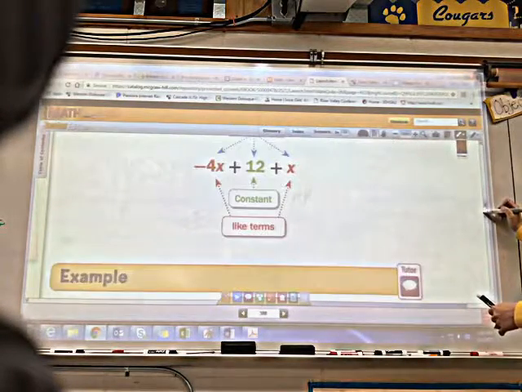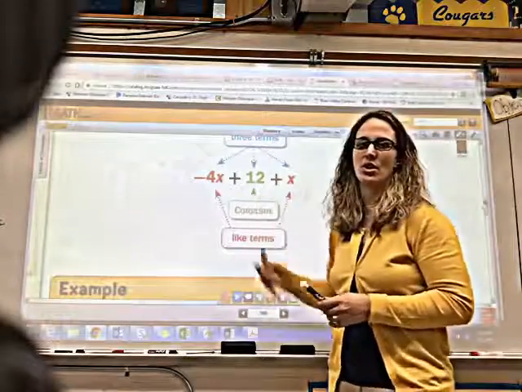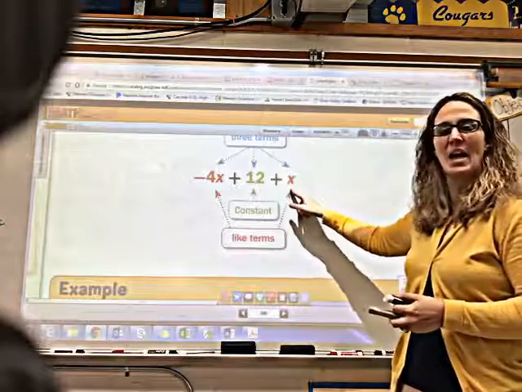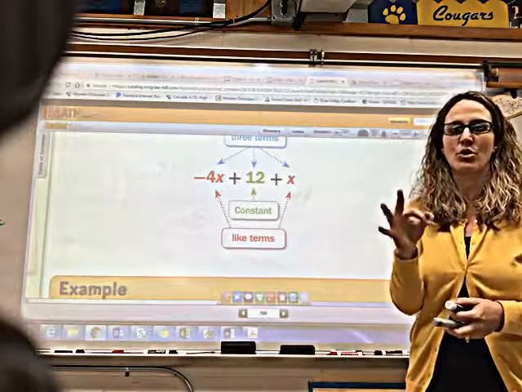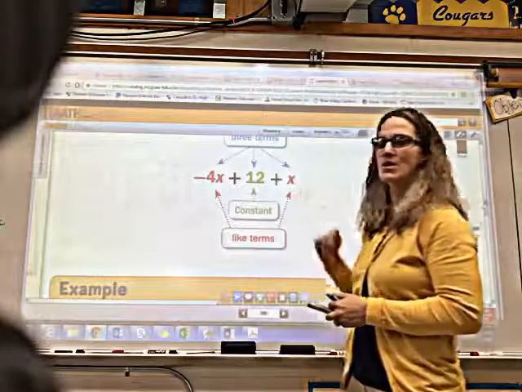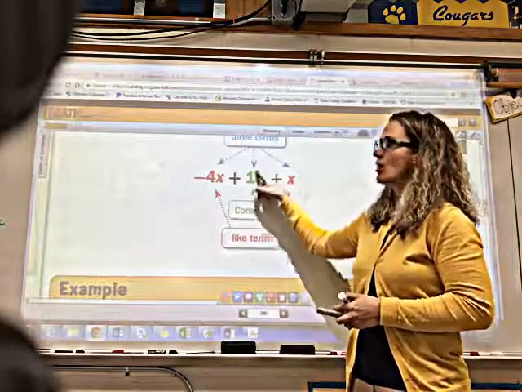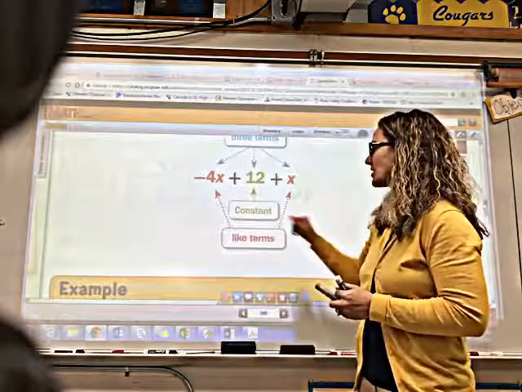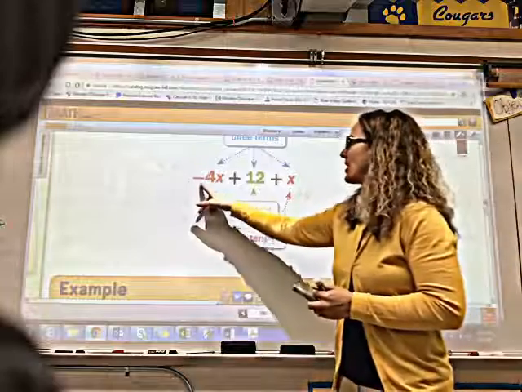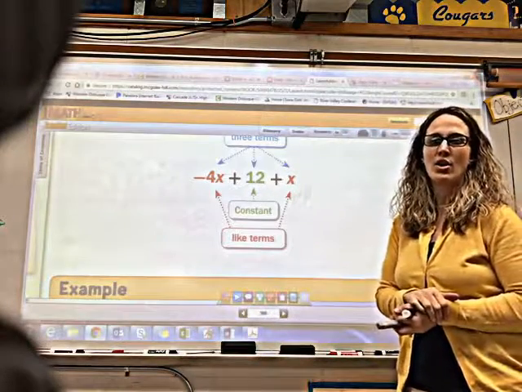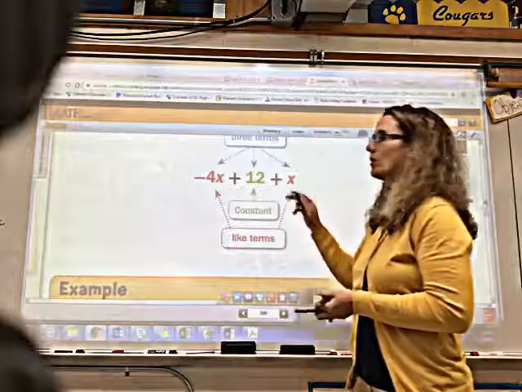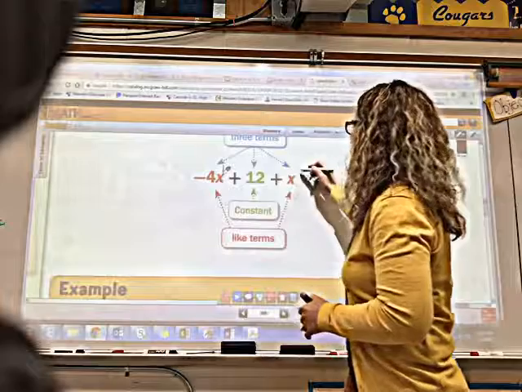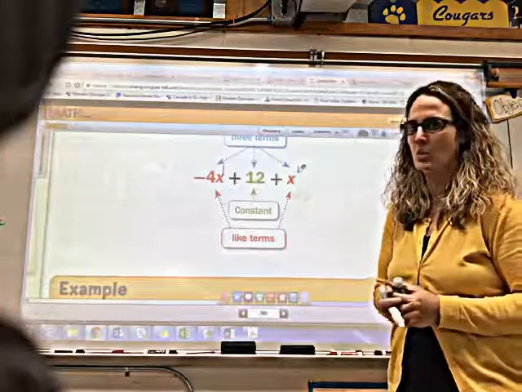Taking a look here at a specific situation that you're going to notice in your book, they have given you the expression negative 4x plus 12 plus x. So it technically has 3 terms or 3 parts to it, and you can see that they've identified those there. Your constant is going to be the number 12. Again, that does not have a variable associated with it, so therefore it's the constant. Your like terms would be negative 4x and x. They are considered to be like because they both have the variable x, and your powers are the same. Both of these would have an exponent of 1, so therefore you can combine those.